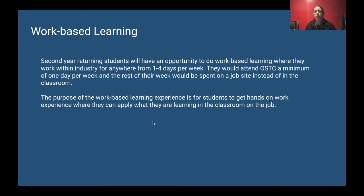And that group project, it kind of all depends on how big the class is, but those projects were done in groups of 4 to 6 people. Work-based learning. So if your child enjoys what they're doing and decides to come back for a year or two, they can do what's called work-based learning, where they'll have an opportunity to go off-site and work within industry for anywhere from 1 to 4 days a week. Typical is 4 days off-site and 1 day in the classroom, but again, they can do elsewhere. They can do 1 day off-site and 4 with me, 2 days off-site, 3 with me, 3 off-site, 2 with me. It's totally up to them and the employer as well.